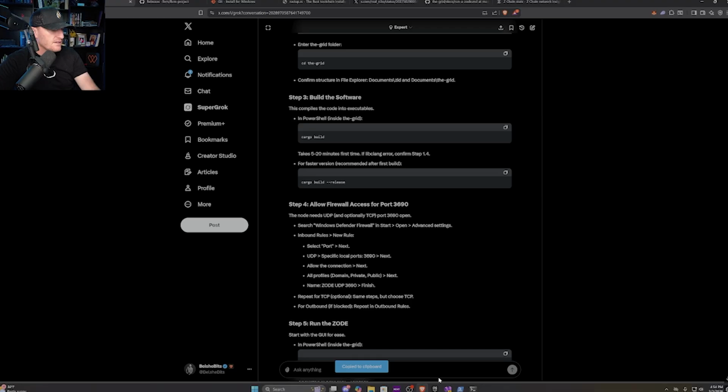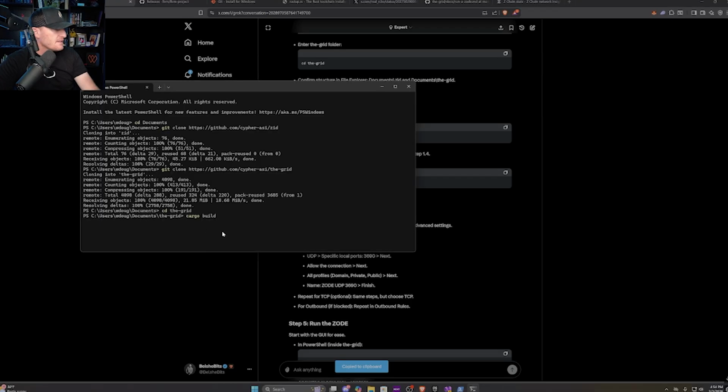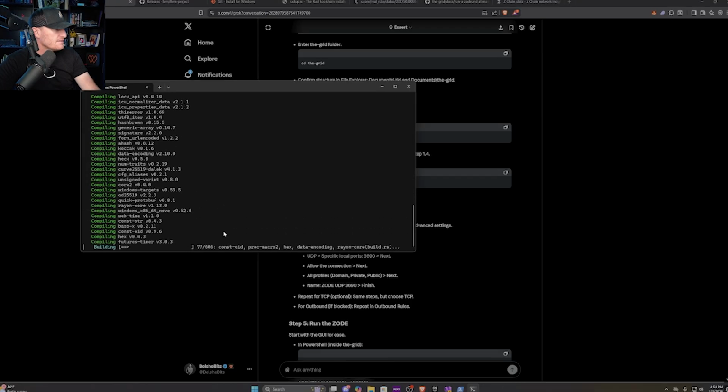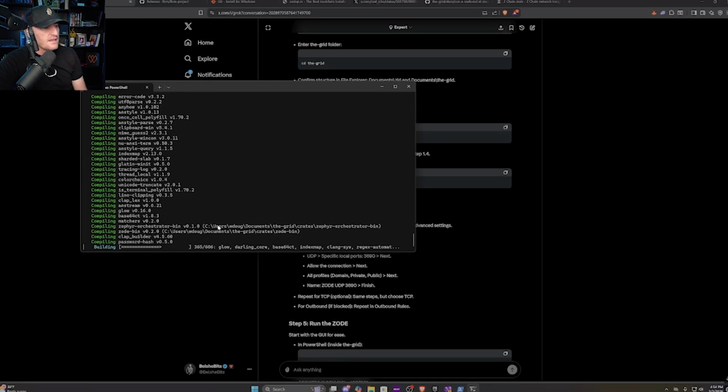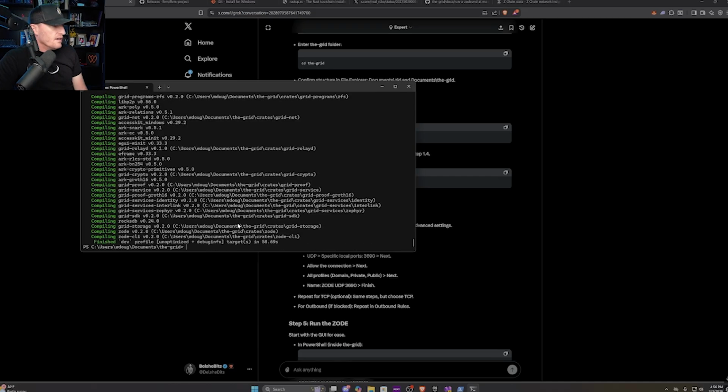And this is when you're going to see a lot of stuff happen. So you're then going to start your cargo build and you're going to see this. So we're going to let this all download and then we'll come back once it's done. Okay, now it's all completely downloaded. This is what it'll look like. It'll say finished dev profile and it'll be down here at the end.